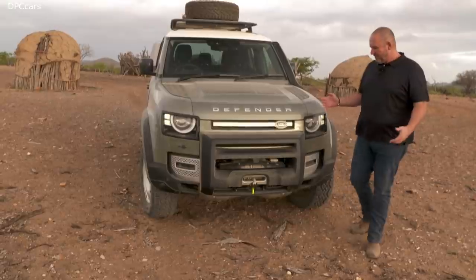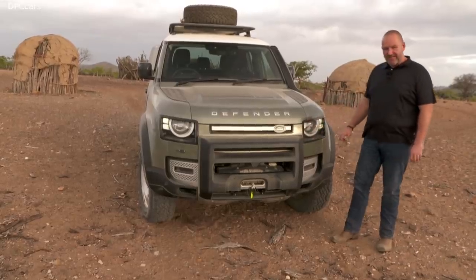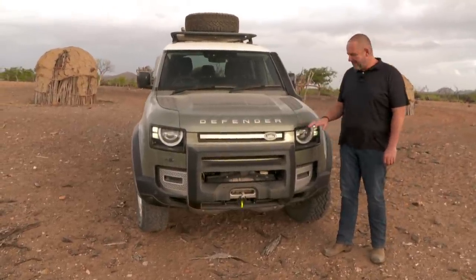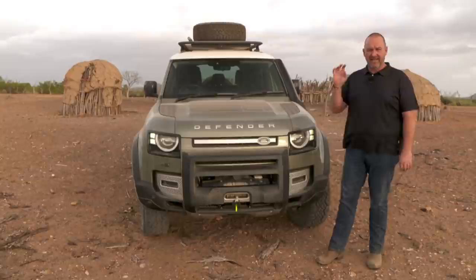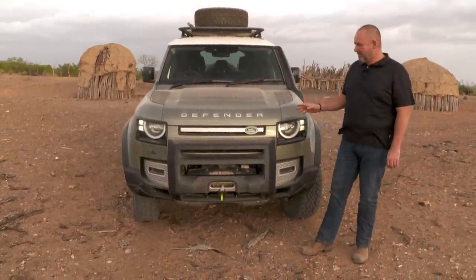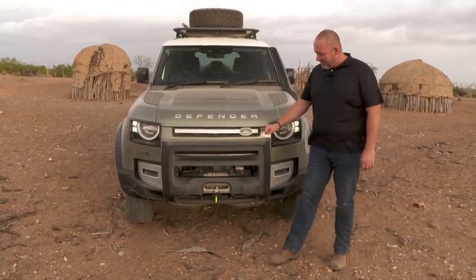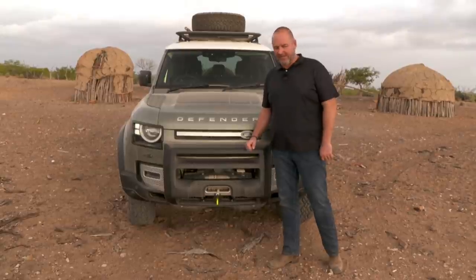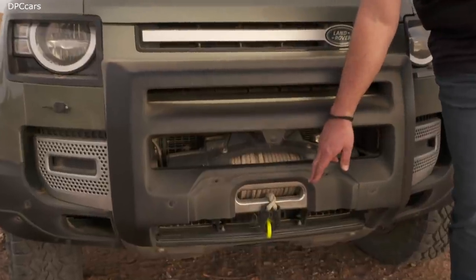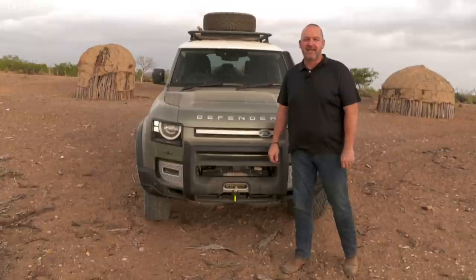So when you look, for instance, here, we have these very nicely shaped frames for the headlamps. By the way, the headlamps always come as standard with LED technology, and if you buy from the trim level HSE onwards, you will find them as matrix LED lights as well. Then you have the very nice big Defender signature here, and this special bumper. Yeah, you have to pay extra, but this really is an off-road front bumper, and a winch as well if you want. And of course, a proper underride protection is there as well.